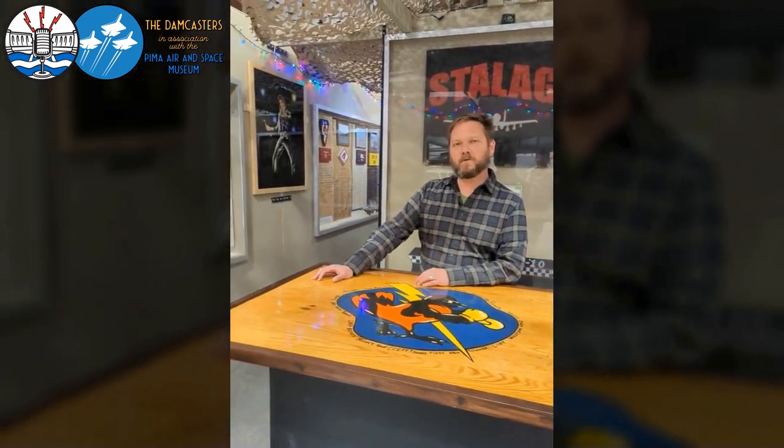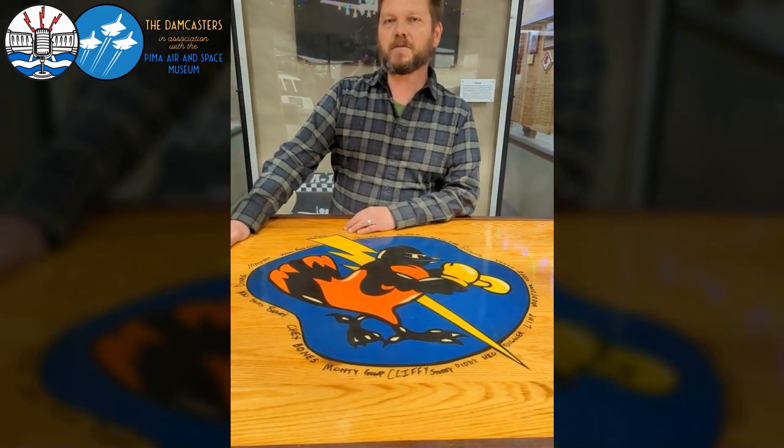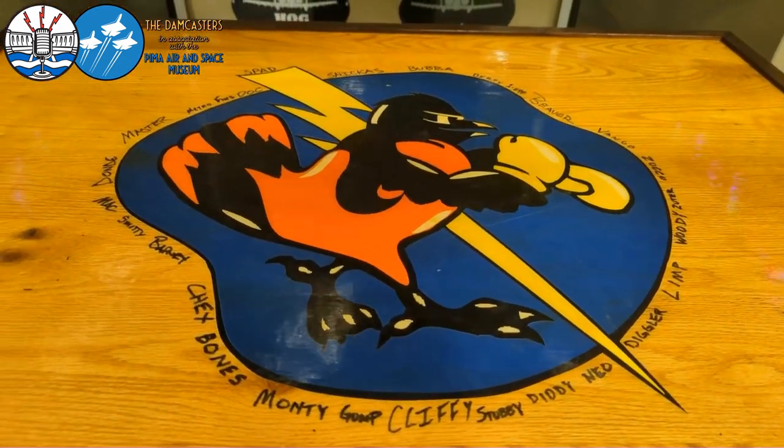Here we are again at the Pima Air and Space Museum. We are inside one of our exhibits that we call the Bing. During Operation Enduring Freedom, the early first couple years of A-10 operations in Afghanistan, one of the first units built one of those temporary structures — I think they're called P-Huts. They turned it into what they called the Bing, which was kind of like a lounge slash clubby area for the A-10 pilots. Why was it called the Bing? It was named after the strip club in The Sopranos — that was really popular at the time. The first unit was very specific that they wanted no televisions, no video games, no computers — a place to have some drinks, relax, play some music. So what did the next squadron do? They put in a television and started playing video games.